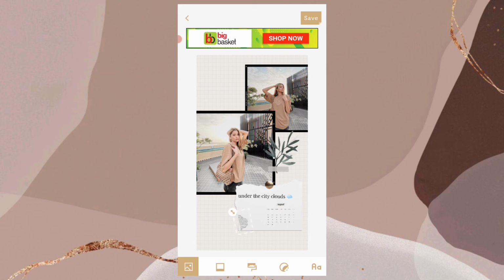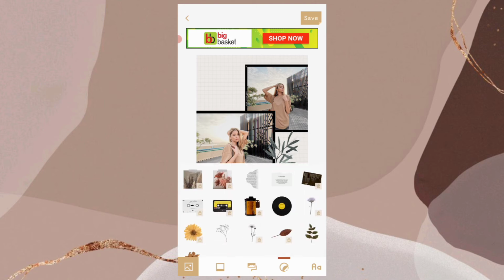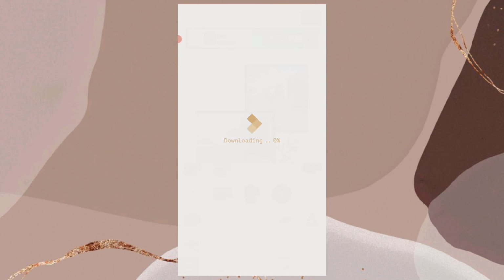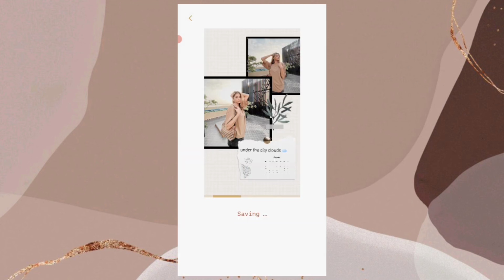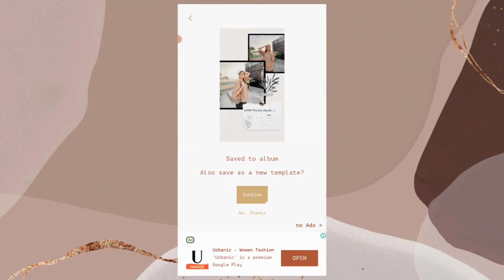Also here I am going to add a flower too, and here there is a feature top, bottom and duplicate one, and here I am using the top feature which will add a real touch to the edit. Also you just have to click the save icon and then the confirm icon, and yes, you are good to save it to your gallery.